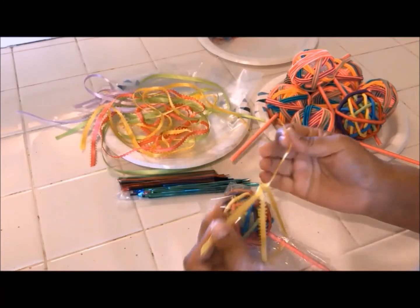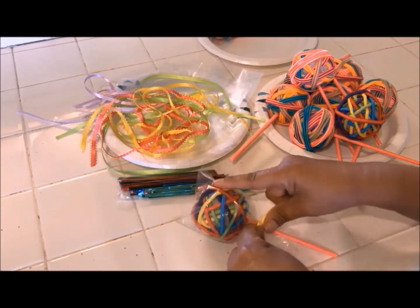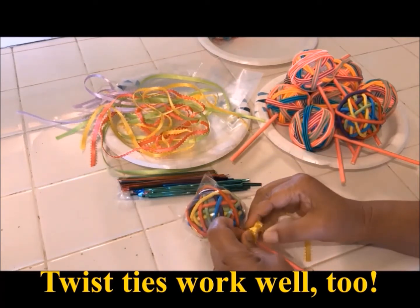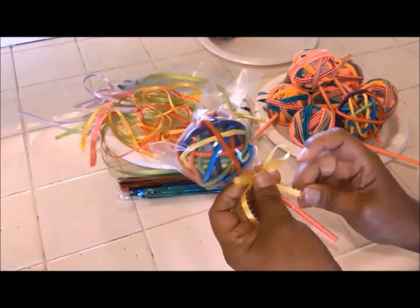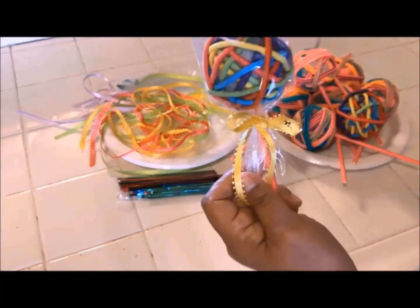My ribbon wasn't long enough, so I had to stop a little bit and cut some more ribbon. I'm using 16 inch long ribbon. That just gives you enough to make a bow. If you need to trim it, then you can trim it. This works a lot better. These are really cute. I'm just using some scrap ribbon that I have. And so here we go. That looks cute, you guys.